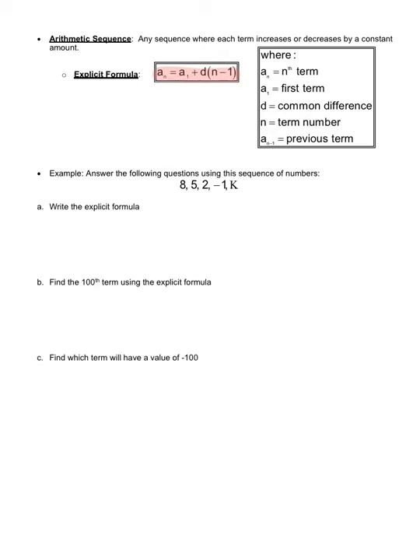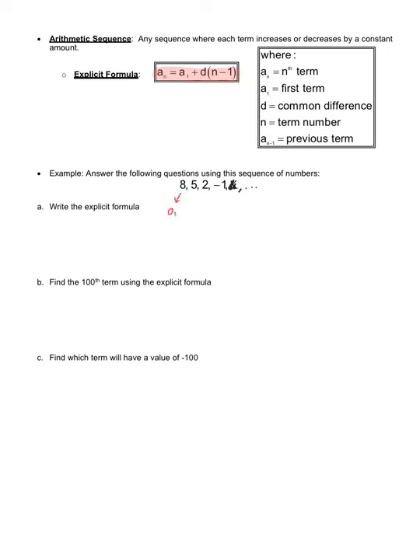So let's look at this example. I don't know why there's a letter K there. I think that's a formatting issue. So just ignore the K that's there. That should be a dot, dot, dot. Okay. The dot, dot, dot just means that it's going to continue on forever. So let's identify the different pieces here. A1, the first term, is 8. So 8, that's here. This is my A1.